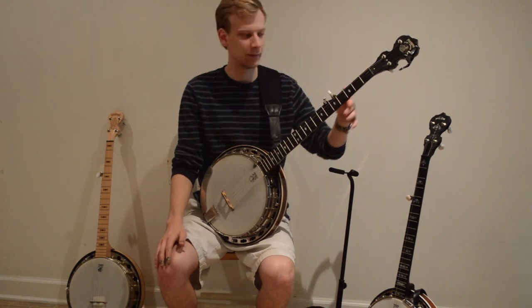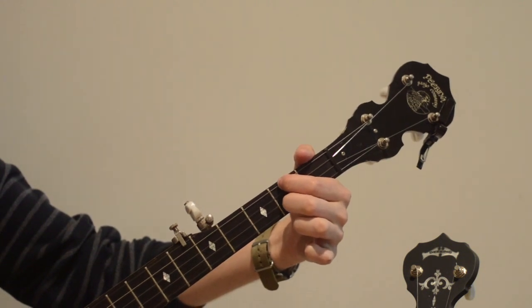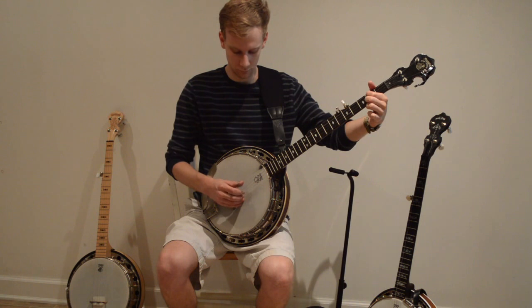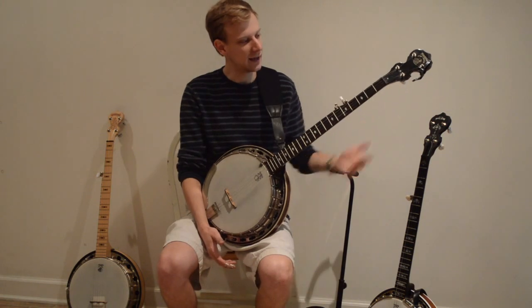The most common for banjo is going to be E minor. And for E minor, you fret both of the D strings at the 2nd fret. And for that one, you can hit the high G if you want. The second most common is going to be A minor.